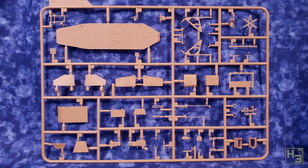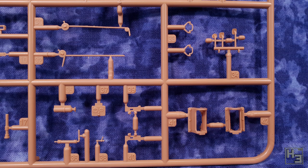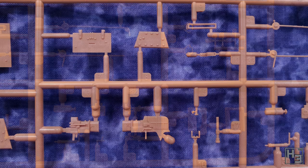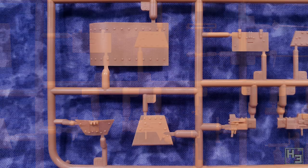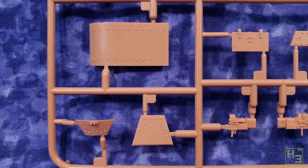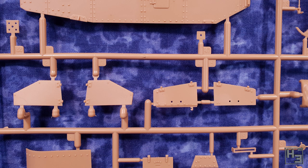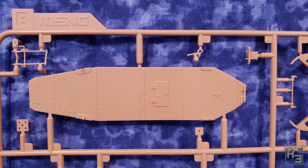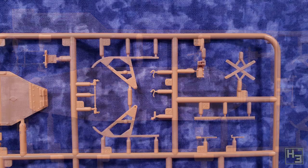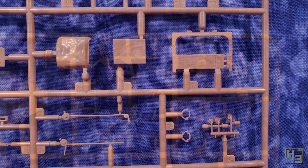On this sprue here we can see quite a few fine little details. These are probably going to be at least a little bit fiddly, but that's okay — I kind of expect some fiddliness on scale models like this. I'm really happy to see that on the smaller parts especially, they're very neatly moulded and don't look like they're going to need much clean up at all. There are barely any mould lines. They are there and they will need at least a small amount of work to remove, but I'm not anticipating much trouble. Having to do a lot of clean up on small parts is one of the best ways to lose them to the carpet monster.